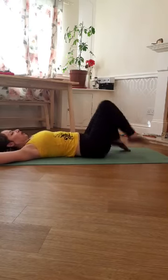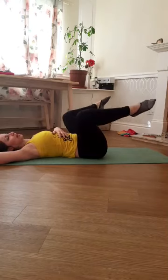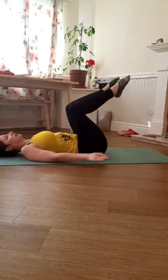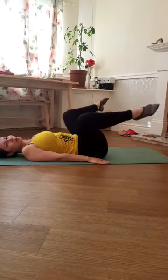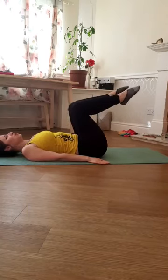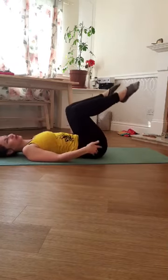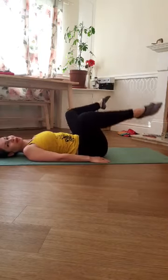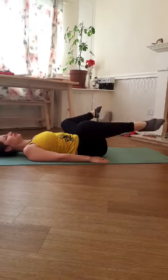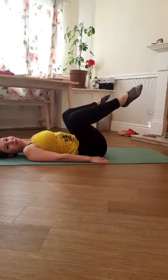Now, keep your legs on table pose, okay? And then open your legs, open as much as you can, and close. Breathe in, breathe out. Breathe in, breathe out. Find your engaged muscles, inner thigh, outside of your thigh, outside of your bottom. Breathe in, breathe out. Keep going.